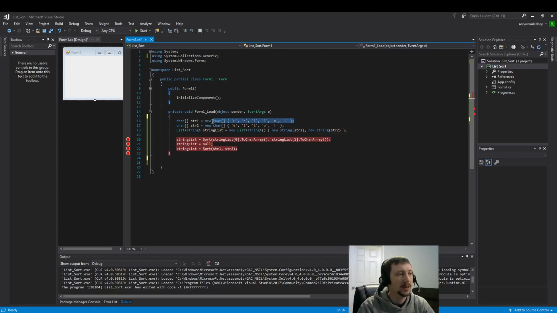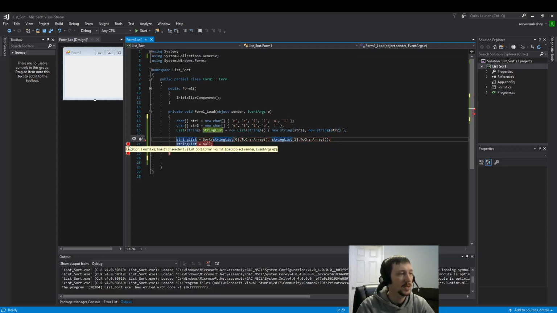The first thing we see here is the initialization of two char arrays. So these are going to be the ones that we're going to sort. We're going to compare these two char arrays. Here I've created a string list using these two char arrays, and right here is how I converted to the string. So you'll see here I have string 1 inside of this new keyword, string parentheses, and then the value. So this is how we convert from a char array to a string. I did the same for the second char array.